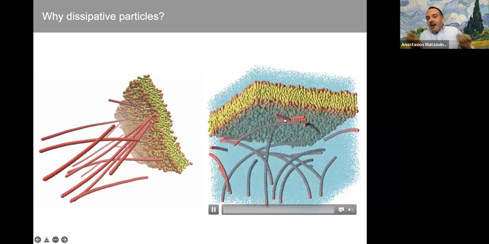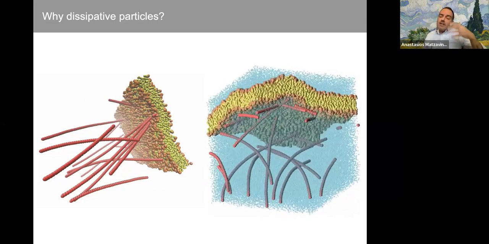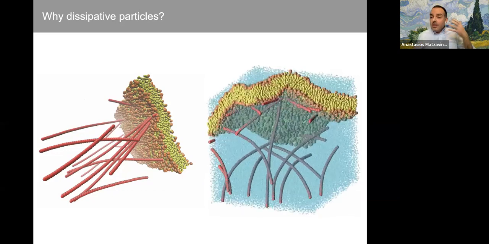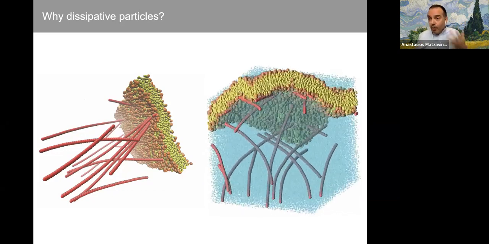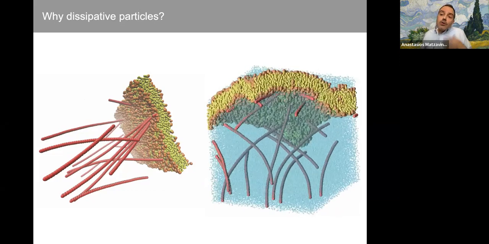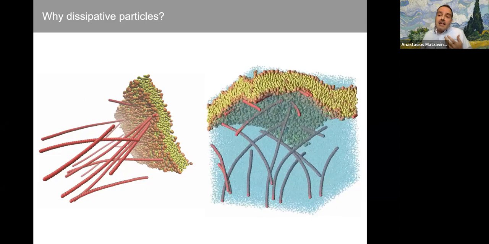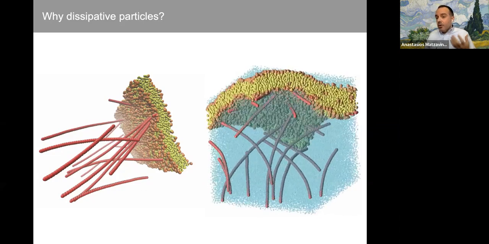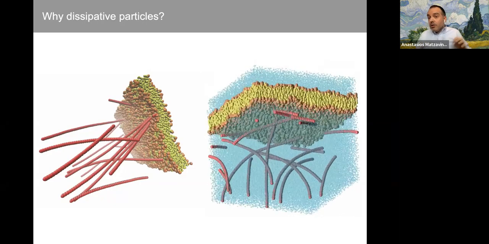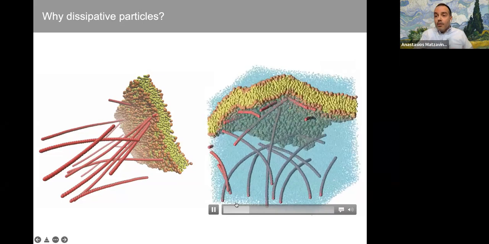So we can simulate molecular structures with the solvent present. So how do we do it? We don't track every possible water molecule. We coarse-grain the molecular dynamic simulations. So the basic idea is that instead of following or tracking, if you wish, every possible water molecule, you track collections, lumps of water molecules.